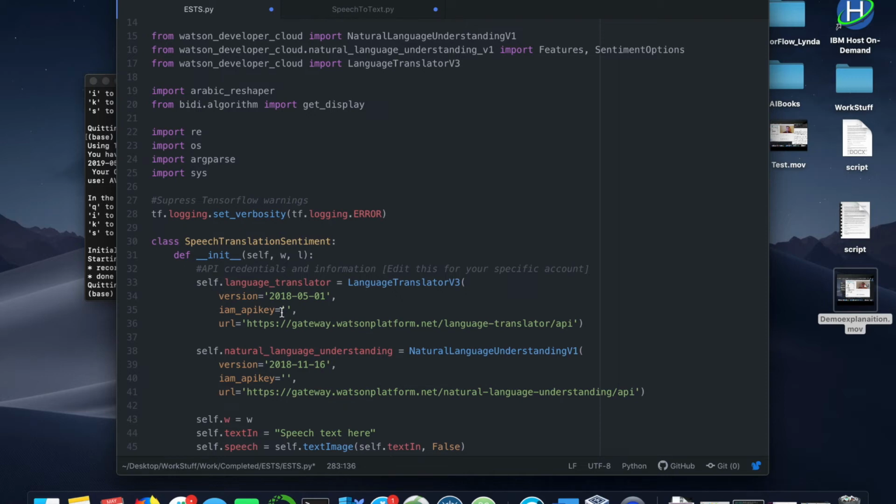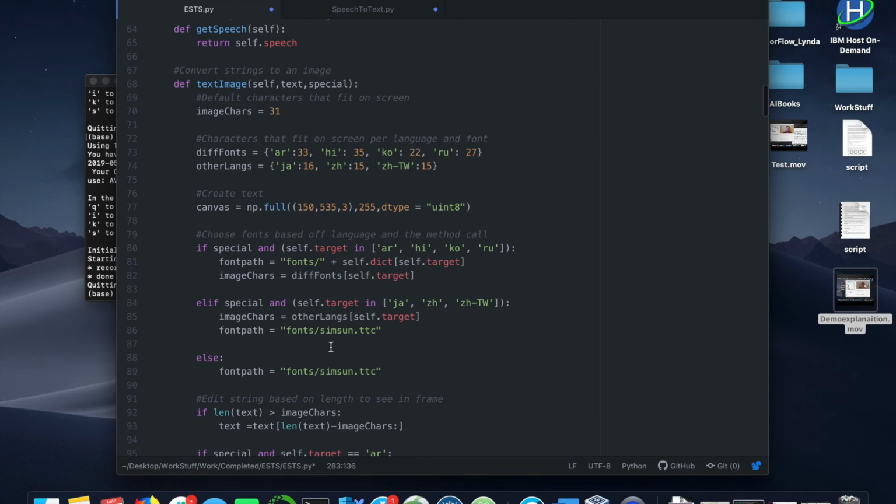And in fact, I was able to run quite a bit of this without ever paying for anything with Watson Studio. You get so much value out of it. I think it's like 100 minutes of speech to text. It's ridiculous. It's really hard to hit the cap with those. I never hit the cap with these two. Maybe a little bit with speech to text, but that was because I was constantly doing troubleshooting with it.